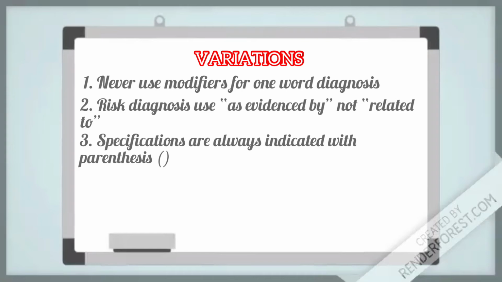Okay, so right after your problem, you bring the specific area or the specification that we want into brackets. For example, impaired skin integrity, and the skin part that we're talking about is, let's say, the right chest. So impaired skin integrity, and then you bring into brackets the right chest, related to, let's say, tissue disruption or disruption of skin surface, as evidenced by, you get it? Then you bring your evidence, and that evidence could be the patient verbalizing that I have a sore on my chest, or any other thing like that.